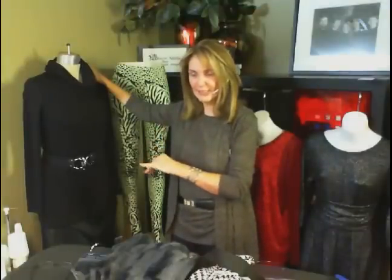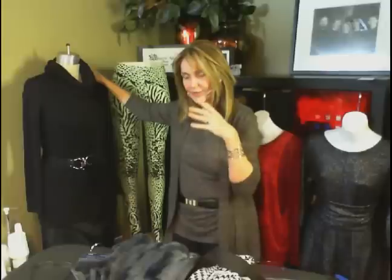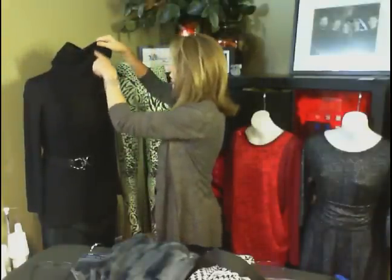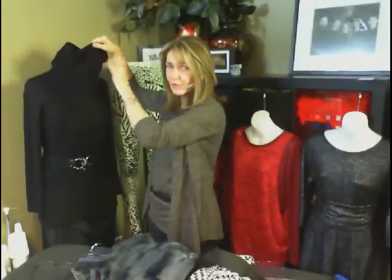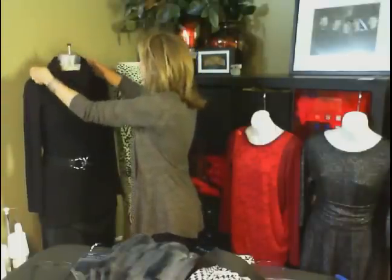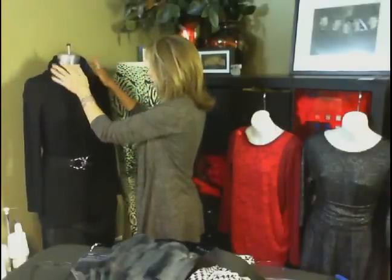Now, what I did to the collar: there was a top in Nordstrom's just like this. It was $350, something like that. This is $100. It had a wider neck, and they called it the ice sweater, or the warm, I can't remember what it was, but it was something to keep you warm. They purposely built up the neck so that you could wrap it around your neck. So I took Anne's top, but I cut the collar twice as wide. Do the exact same collar, don't change that, but instead of cutting it the width it is, you cut it twice as wide so that when it folds down, you get a really nice collar.